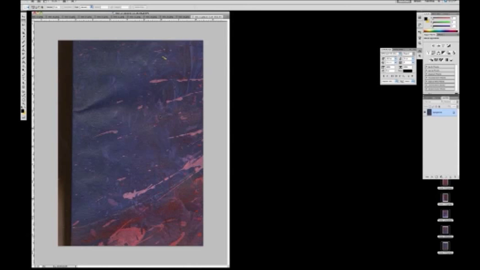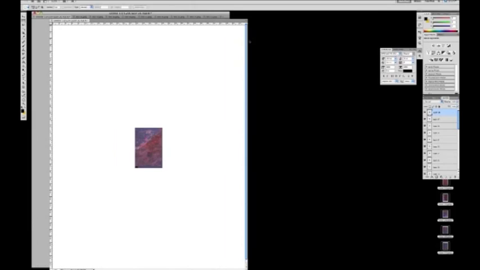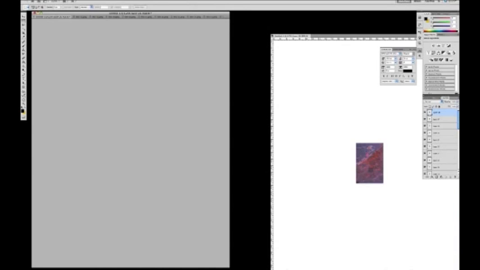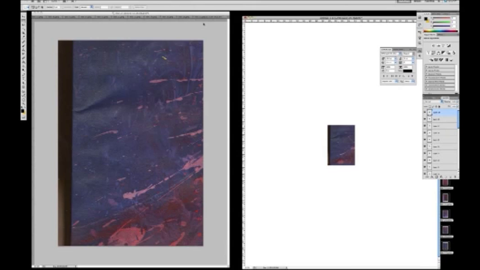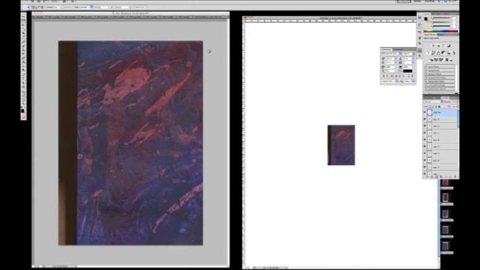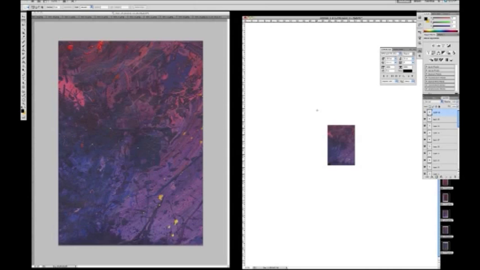You get your untitled file, which is the one, as you can see over here, with all of the layers of all the other pieces that I've put in so far. You go back to here, select all of it, copy, move over, and paste. Then delete this one, go to the next piece. Copy, paste, close this one up, copy, paste, and just keep going until you've got all of your pieces.